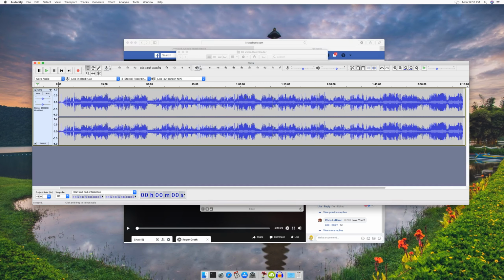The height of the squiggle indicates how loud that section of the audio is. So if you look at this part right here, that's pretty quiet. If you look at this part over here, that's louder. That's how you visualize this. If you're looking for quiet parts of the audio, like silence, you look for things that are small. Out here at the end, I can see things that are almost a line. So there's some silence at the beginning of this audio file that I want to get rid of.